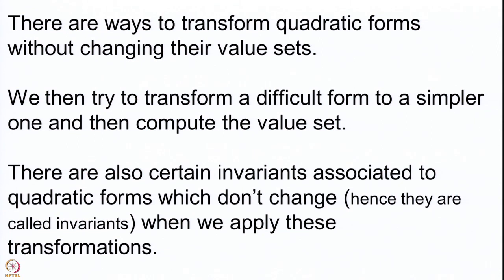Number one is that we will say that one form is equivalent to another form, or one form is obtained from another form in some way. We will give a method to go from one quadratic form to another quadratic form without changing the value set, and there we would also like to have this way to be invertible, because I don't always know that I am going to go from a difficult form to a simpler form by this way. It may happen that you start with a simpler form, apply the transformation and you may get a difficult form. So the transformation should not be only one way, it should be both ways, it should be an invertible transformation. We will see that there is a way to define this transformation, we will see that there is a relation that you can put on the set of binary quadratic forms, which will also help you compute the value sets. So this is what we are going to do.